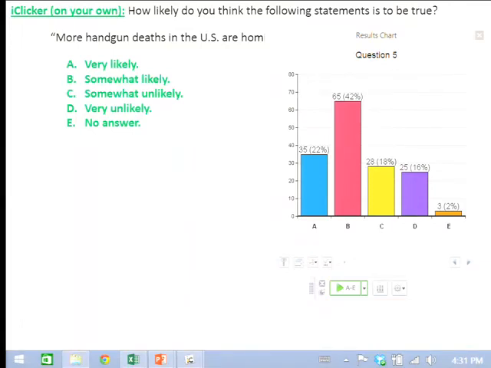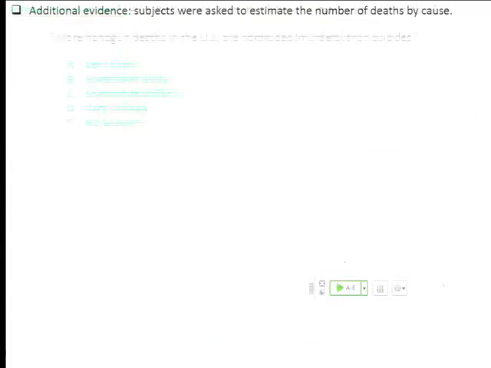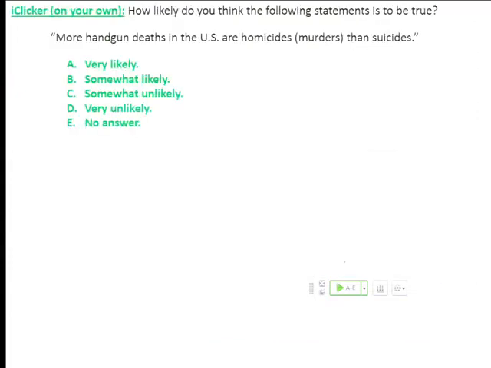So let me show you the numbers. Of course, you know that the answer is that it's not true. So where is that evidence? Whoops. Oh, I just had it written down. The truth is that as of 2010, there were 9,392 suicides by gun and 11,078 homicides by gun. So 61% suicides, 35% homicides. Okay, so you guys are wrong. That's fine. You're allowed to be wrong. But sorry, those of you who said you knew the statistics, you got the answer right? Or are my statistics wrong?